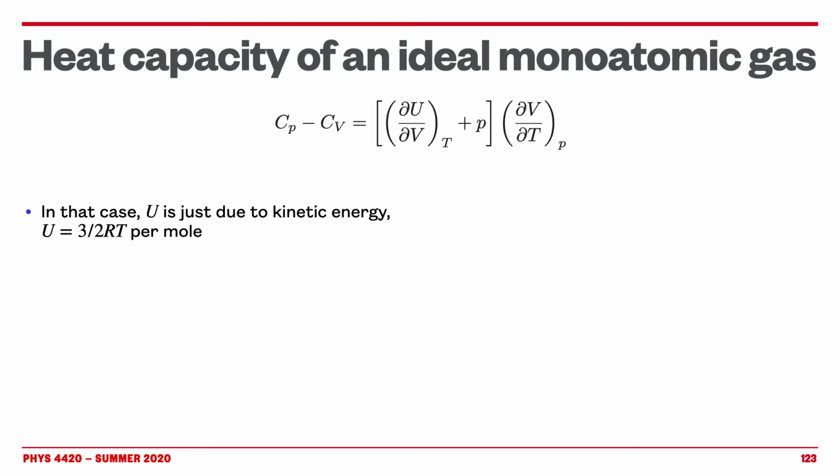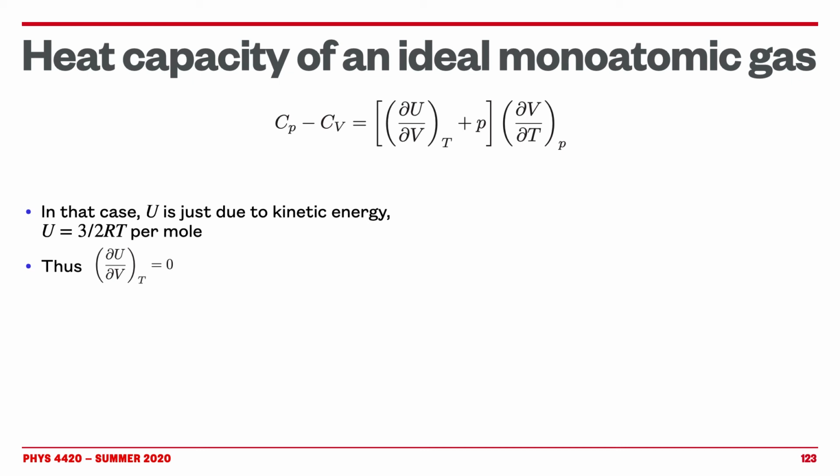What's nice is that we have a very simple description of the total energy, of the internal energy, and so the derivative that we have to calculate will be nice. In fact, if we want to calculate the derivative dU over dV at constant temperature, we'll see that we have 0. You can say, well, temperature depends on volume. Yes, sure, but we are keeping temperature constant, so it's just a number when we do the derivative. So we find this is equal to 0.